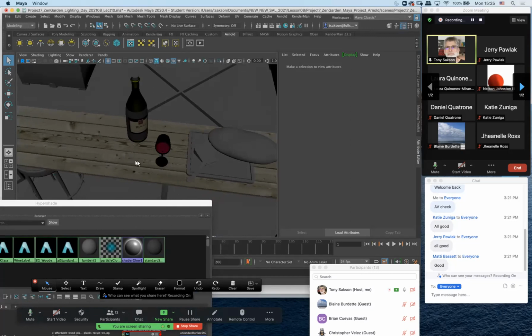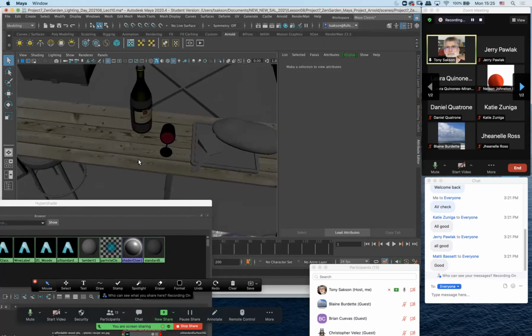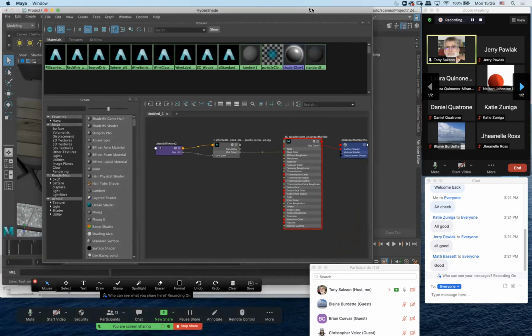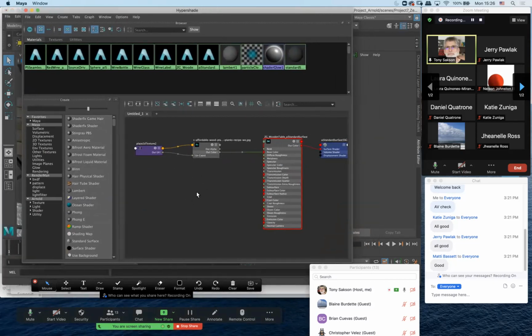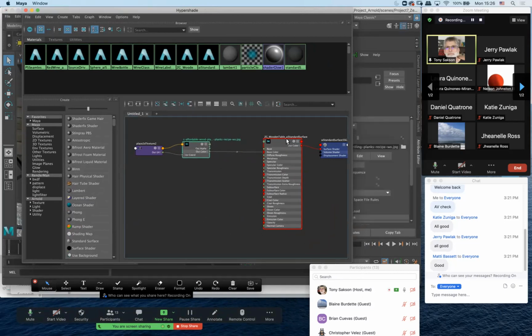So instead of taking the texture off and putting it back on, I'm going to create a layer texture in the Hypershade and show you how to connect it in between the file node and the material. So first off, where do layer textures live? If it helps, they are the hermits of texture nodes. They live by themselves.